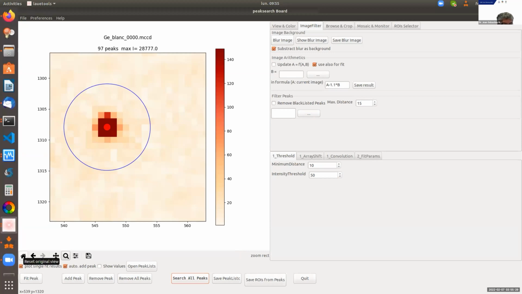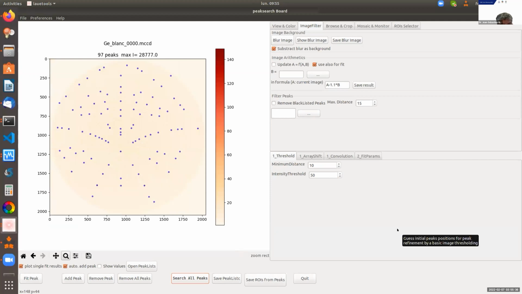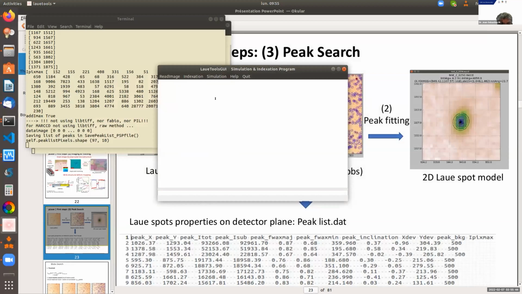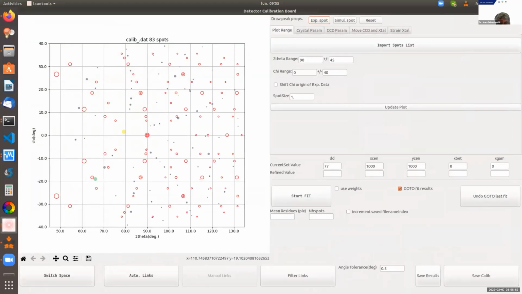Okay, so now I have my Laue pattern for the rest of the analysis. Normally it is saved, so I can quit, and I can go to, first we need to calibrate the geometry, and it will be also a way for me to show you what are the different Laue patterns.